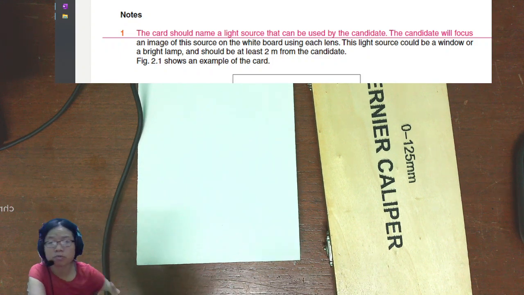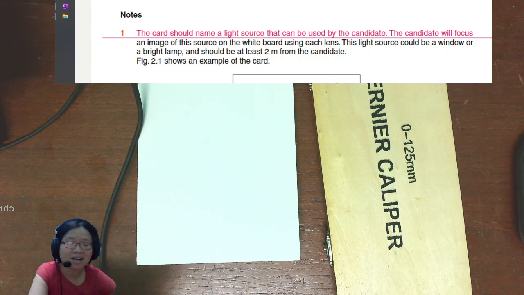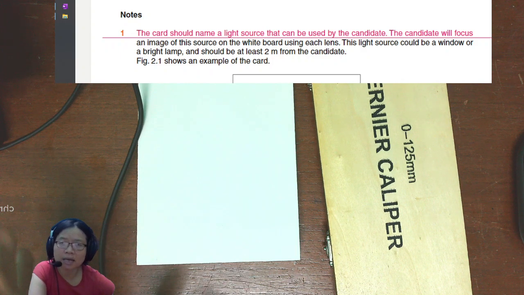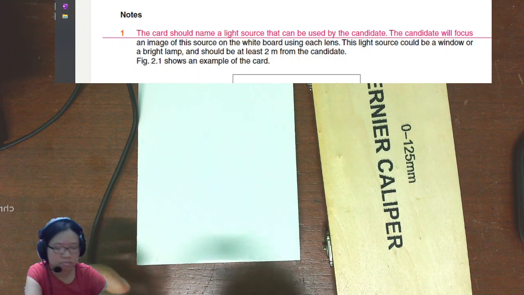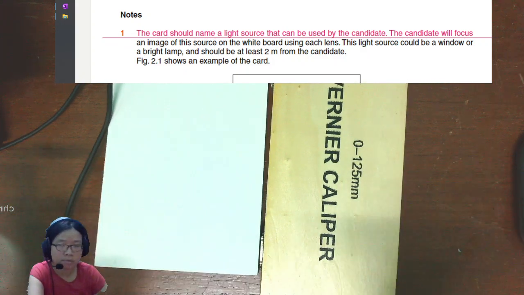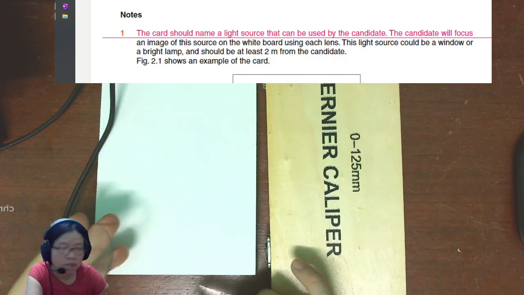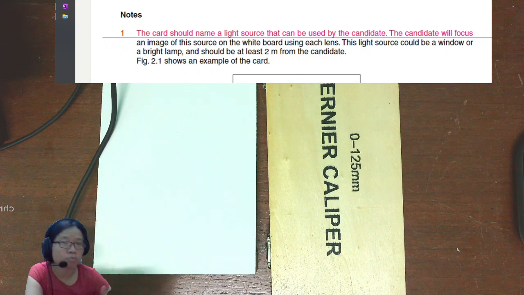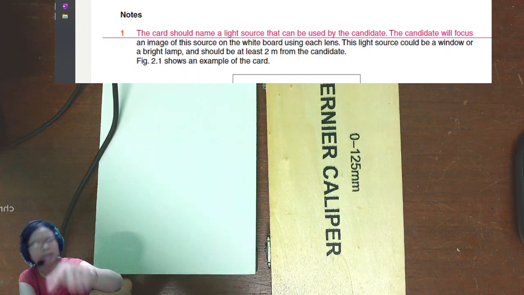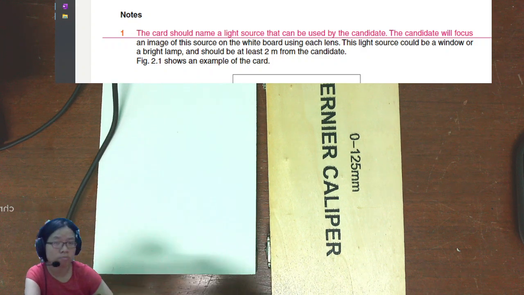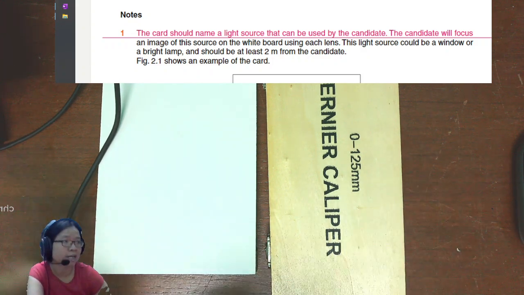I have a few problems here at home. Number one, I ain't got no 2 meter table. What do you think I am? I'm not bougie like that. I'm not an upper class person. I'm just a normal person, so I don't have a large table. So what I will do is improvise. How I improvise, I will talk about that inside the second data collection video. This is just the introduction as if you get to conduct it in the lab.